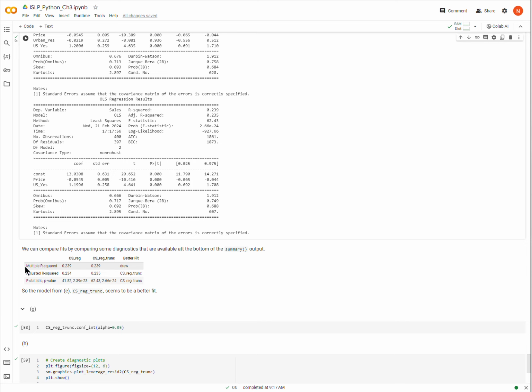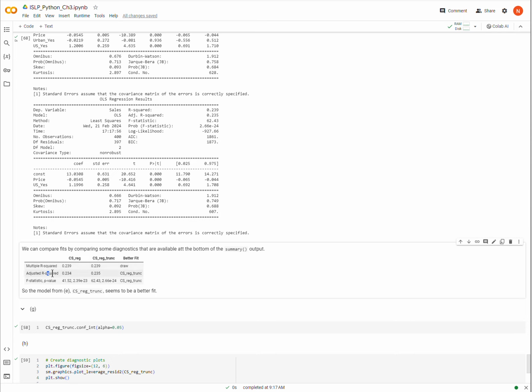Okay. And so with this data right here, we can look at some things that help inform us about the fit of these models. So I've taken some of those important ones and put them in this table. So the first one is multiple R squared, or just R squared for multiple regression. Okay, and so that's up here. Okay, and so here's the value for the two, and we notice that these are equivalent between the two models. And so which model is better? Well, right now we're saying that it's a draw, but I'm going to come back to that.